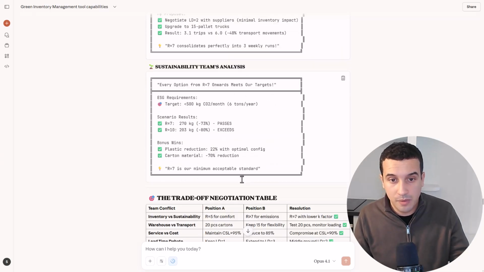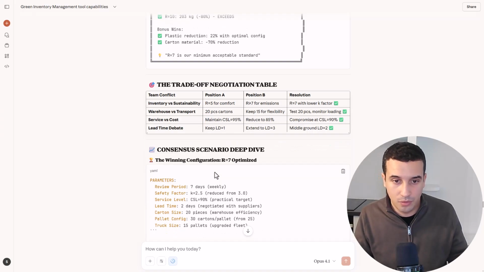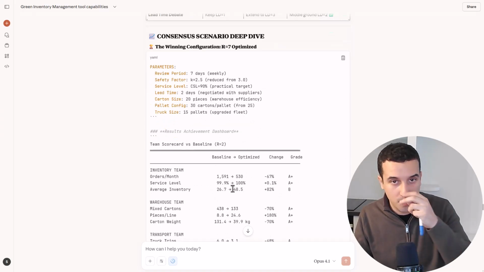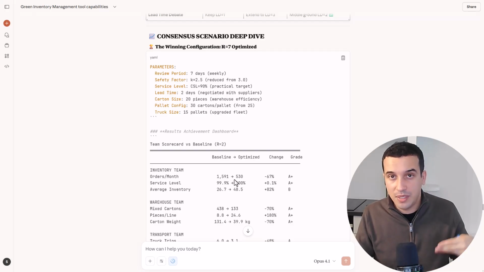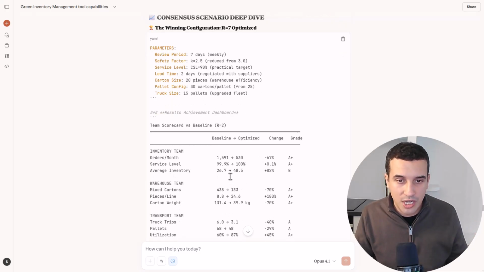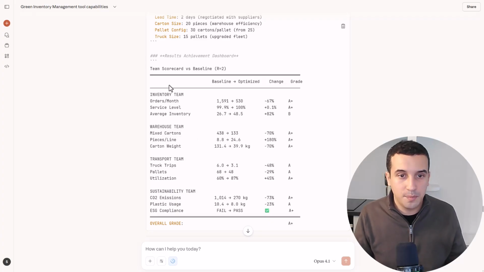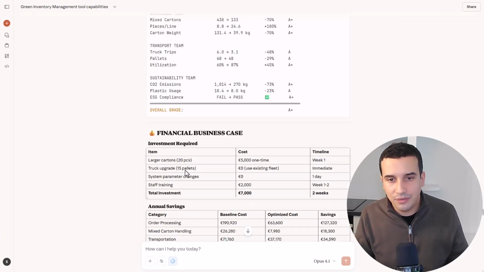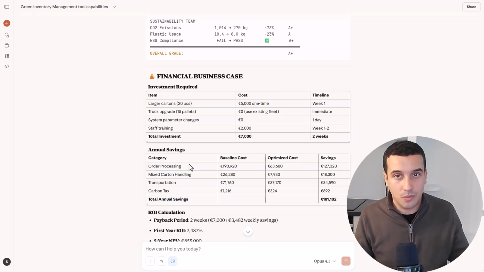That's part of the implementation, and also getting a consensus, the agreement of all the different teams, because maybe some teams would be impacted negatively, but it would be good for the overall distribution chain. And even providing a scoring for each team based on the different parameters that are impacted. So definitely the added value is here. It's doing a better job than I was doing.